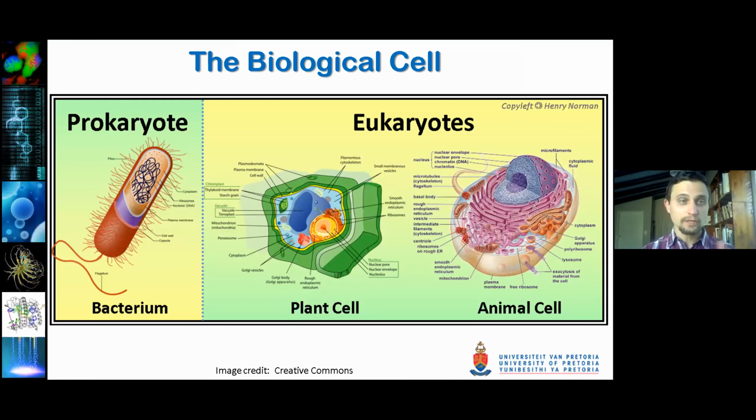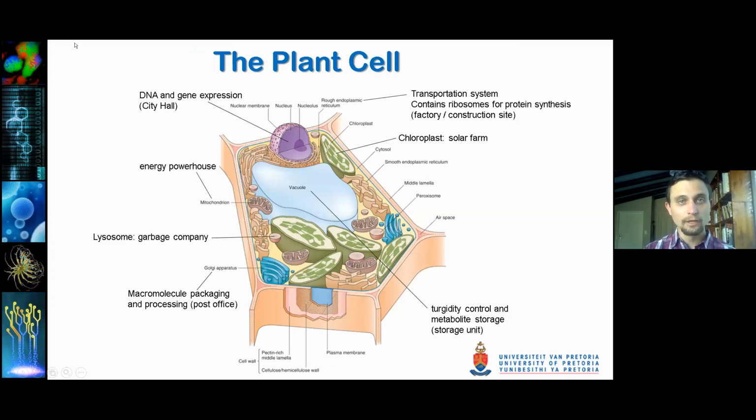Now, something else to note is that in the prokaryotes, there aren't compartments in a similar way as in these eukaryotic cells. It's more like just a mix of spaghetti bolognese everywhere. So everything is just everywhere, whereas you have very nice compartments in these two types of cells. Okay, and I like the description of a plant cell as a mini city. It's often described as a factory, but it's much more than a factory.